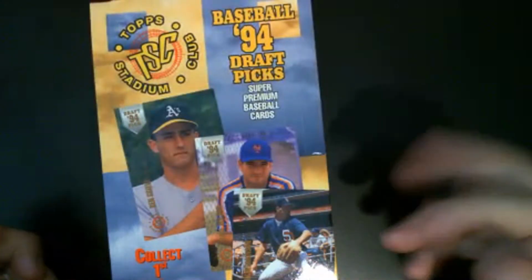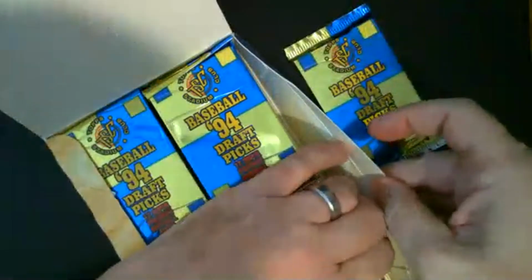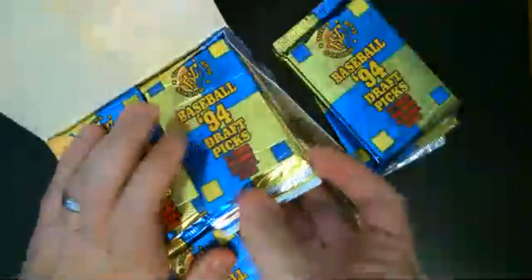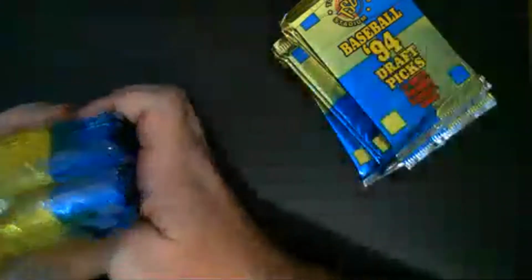All right. Pretty much the only thing we're quote unquote chasing in this box are the first day issue parallels. Nothing else to chase. With these mid 90s ultra slick UV coated cards, as you all know, bricking is a possibility. So I will be as gentle as I can with this stuff.